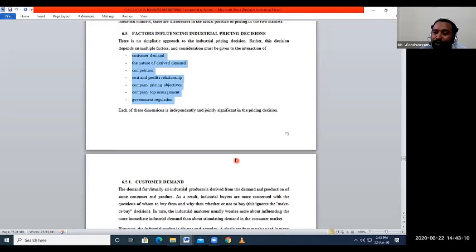Depending on these pricing objectives, we set different pricing strategies. If our pricing objective is to get into the market, to penetrate the market, shall we set a higher price or a lower price? Tell me, if your objective is to get into the market, to penetrate the market, how much should you set, a lower price as compared with your competitor, or a higher price, or an equivalent price?